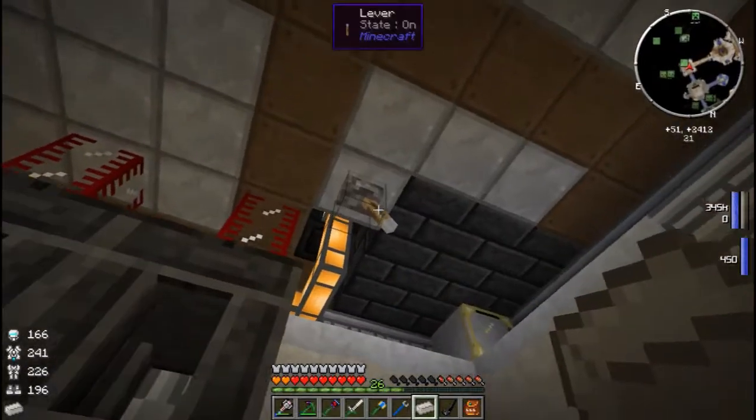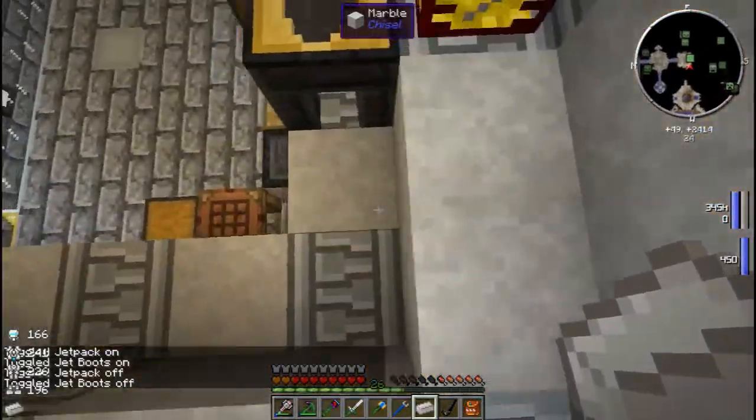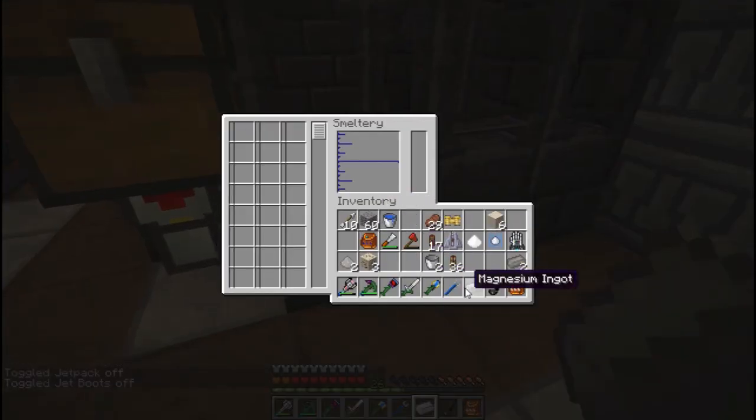Because I have it set up to pump, so we'll turn it off and make sure it is off. Can't really see, unfortunately. Yeah, it is off. Okay, good. We don't want it to pump out. We want it to stay in there so it commingles with each other. And let's see if this works. So this is a theory. I don't know if it'll work, but let's put it both in there and see what happens.